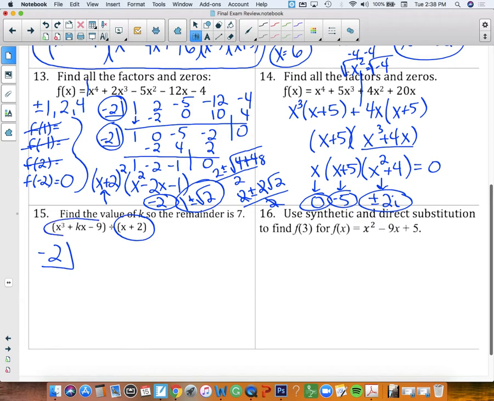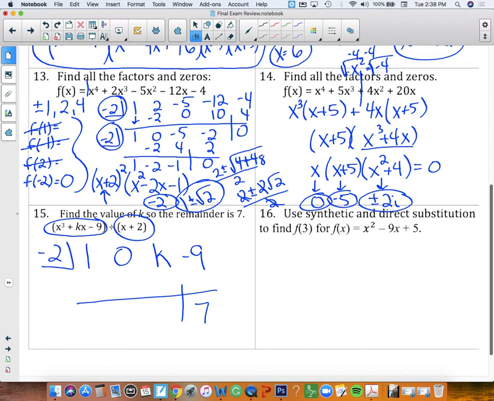So here, just like I said earlier, you don't have all the x's that you need. We got x cubed, no x squareds. We have k x's, and then a negative 9 as the last number. Okay, so you're going to have to kind of work from both directions on this one. All right, so we know that the remainder is 7. So that's the information we can fill out right now.